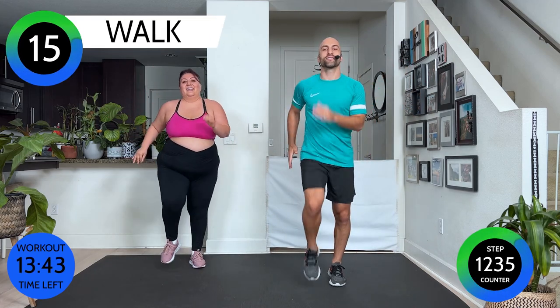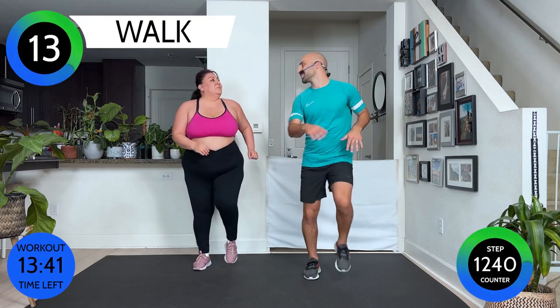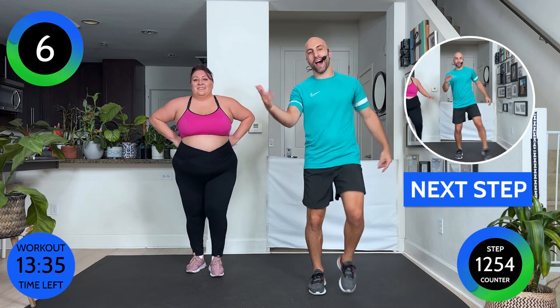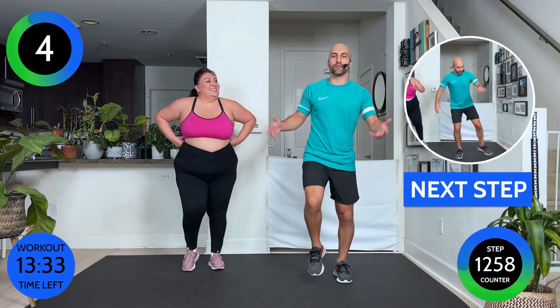5, 4, 3, 2, 1. Walk it out. I thought I'm gonna take it everywhere today. I always like a good mix of music, from pop to country to Afrobeat to anything, really.